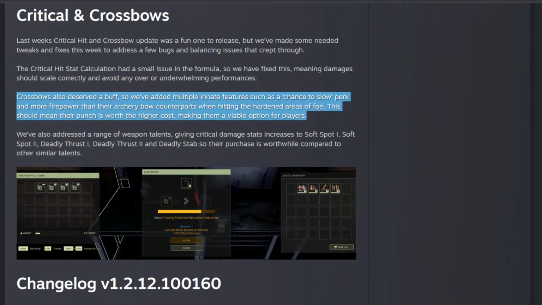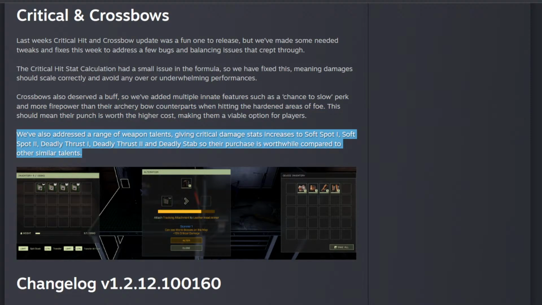Crossbows also deserved a buff, so we've added multiple innate features such as a chance to slow perk and more firepower than their archery bow counterparts when hitting the hardened areas of a foe. This should mean their punch is worth the higher cost, making them a viable option for players. We've also addressed a range of weapon talents, giving critical damage stat increases to the Soft Spot 1 and 2, the Deadly Thrust 1 and 2 and the Deadly Step talents, so their purchase is worthwhile compared to other similar talents.